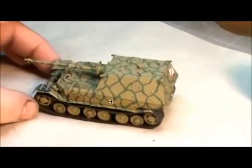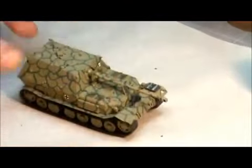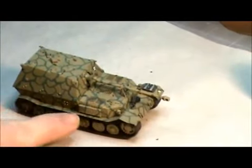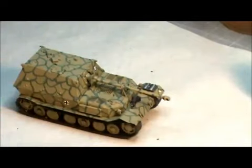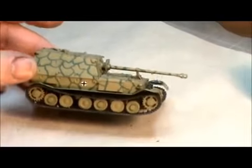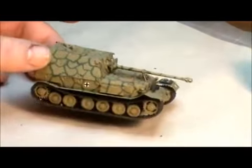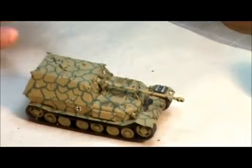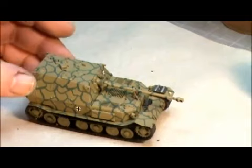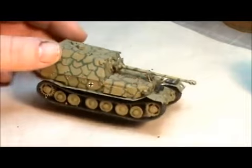These guys excel at their knowledge and skills of building aircraft, but anyway, being the wise ass that I am, for this group build I decided to build a tank. When I built this, these running board fenders here were a very thick plastic and my feeling was they were way, way out of scale. Most of us as modelers can't leave things as they are — that's why we have out-of-box group builds.